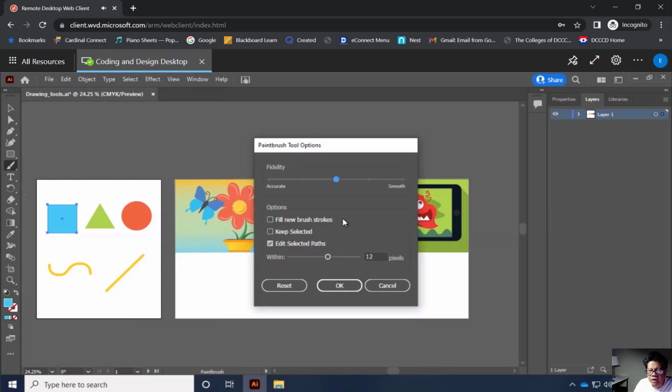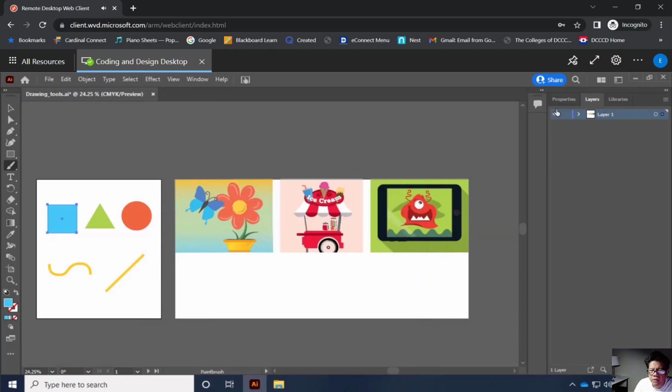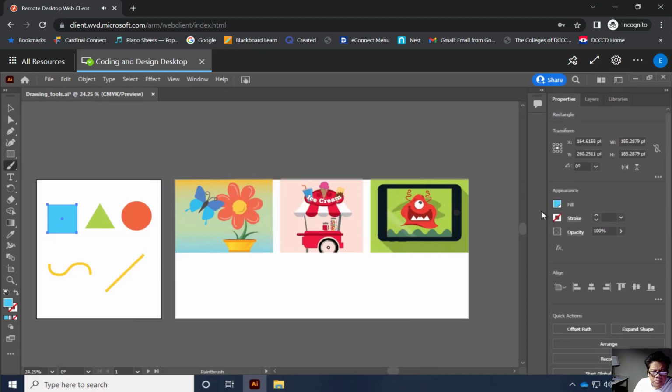So the paint option that you see, I just clicked on it, and this is why I wanted to on this side over here. You could see there are a lot of different types of strokes and opacity I can adjust on this side. So I can fill in a different color.